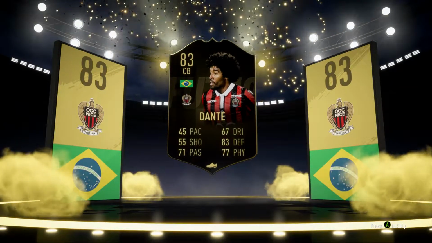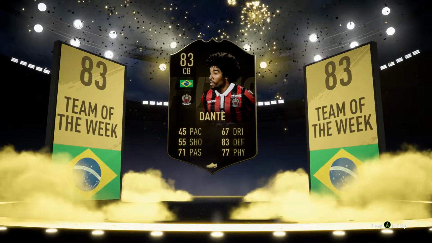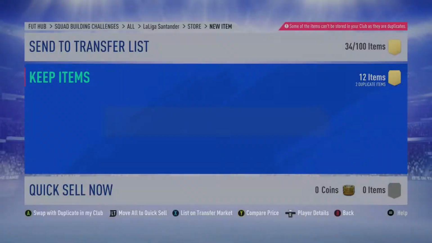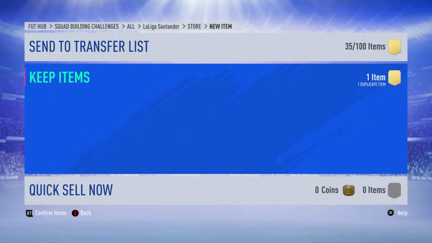Oh, it's bloody Dante again. Two Dantes I've got today. You know what? The reason is because there's another really good Brazilian centre back at the moment, and I was just thinking, in 90 rated, I think, the other guy. So if I would have got him, I would have been well happy. But then I guess it would have been a walkout, wouldn't it? So that's how I knew it weren't going to be that guy. Send him up there.